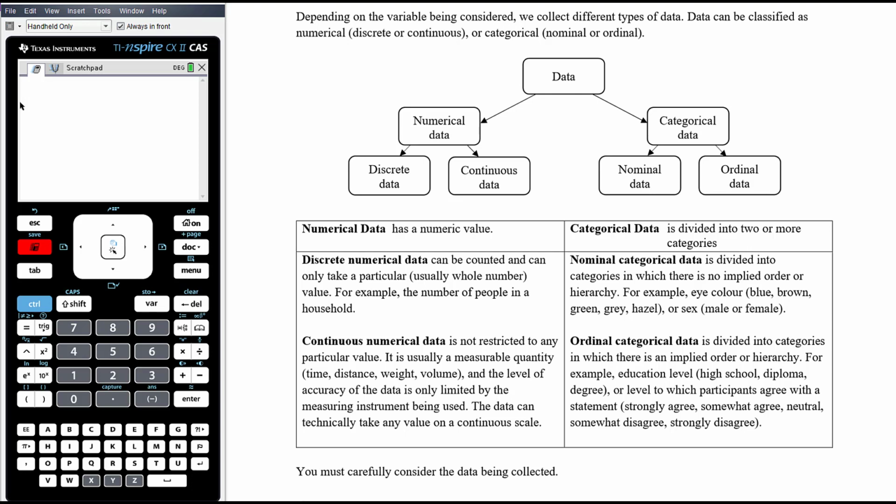So is there order? It's ordinal categorical data. Is there order implied in the categories? Not am I placing a value judgment on the fact that I think there's an order here, but is there implied order in the categories, or isn't there? In which case, then you've got nominal data. There's no implied order or hierarchy.